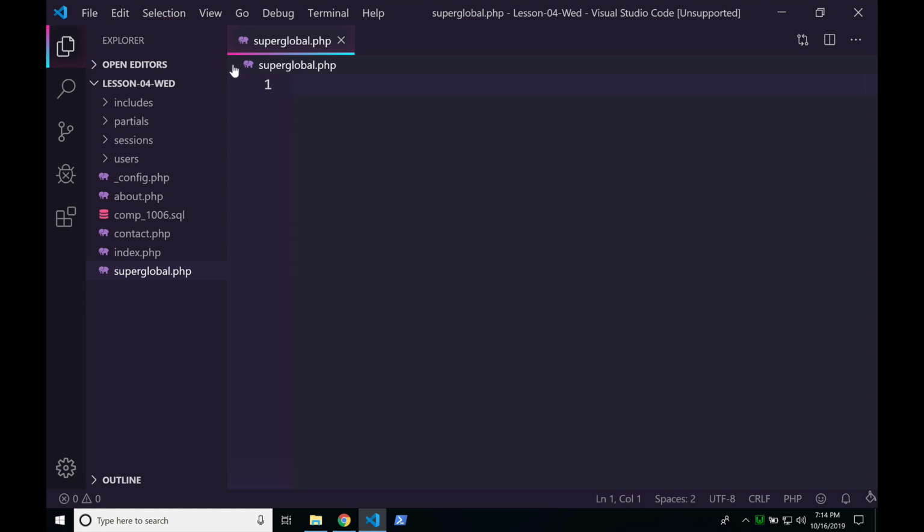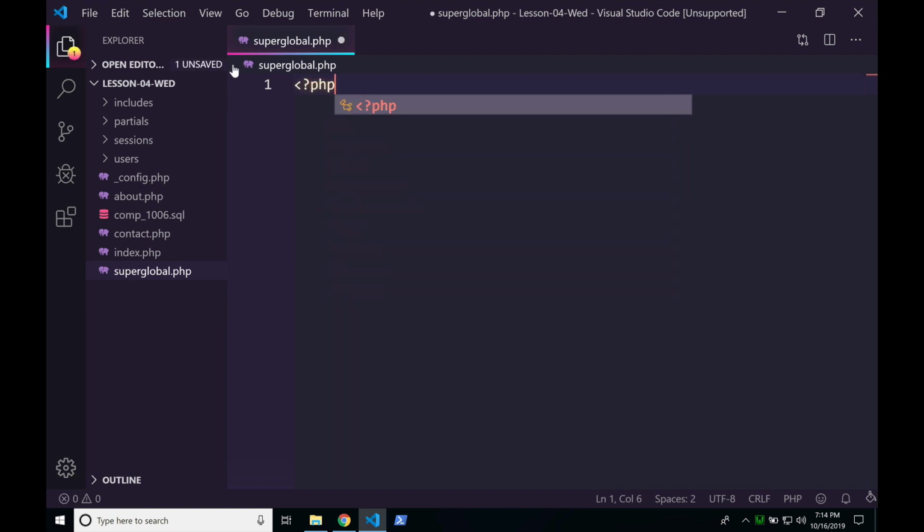SuperGlobals are such a complex topic that it warrants its own file for you to have some notes on it. This is just going to be a straight PHP file for now, so we'll add our PHP tag at the top. Actually, we will have a form, so add a closing tag as well.